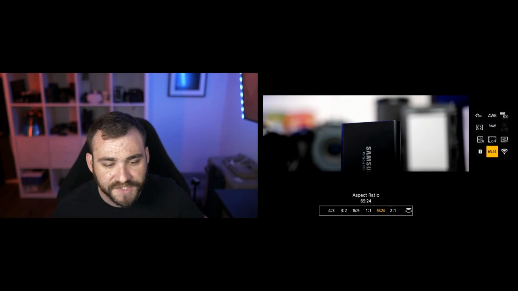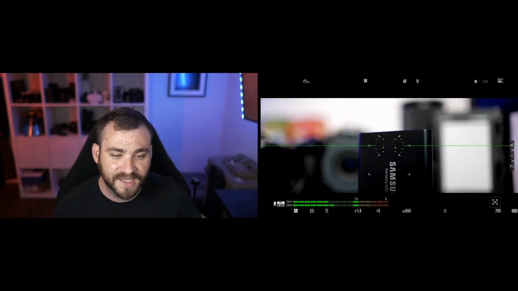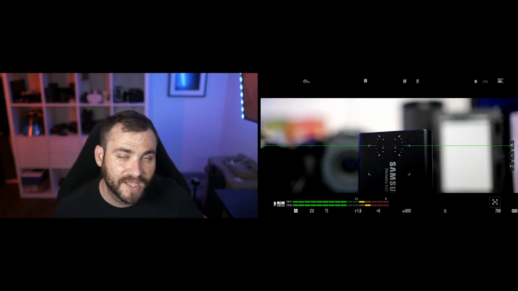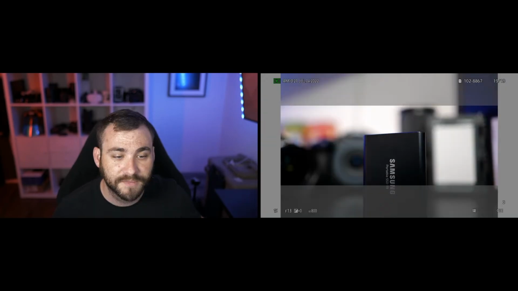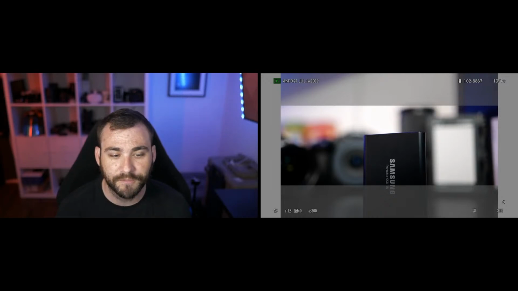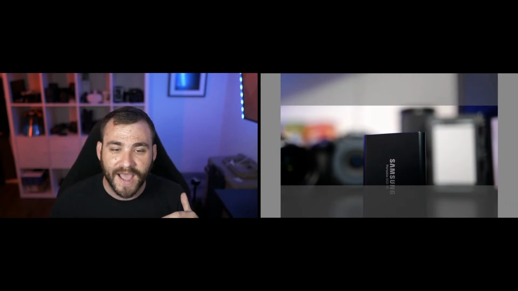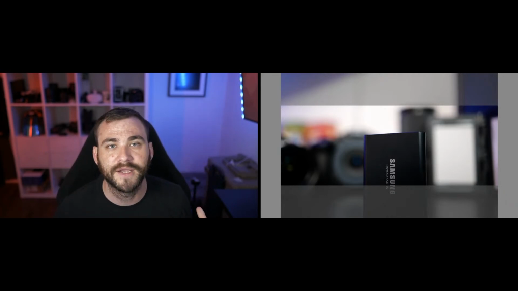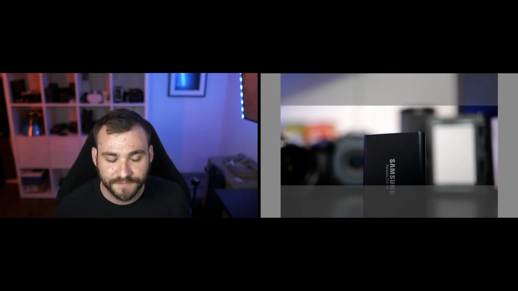With our cameras, if I take this exact same photo, same thing, did not move it at all, because I have my camera set to RAW, when I go into playback, you'll see that you still get that full 3:2 aspect ratio image, but I have the grayed out masked area that the 65:24 is not capturing for a JPEG image.